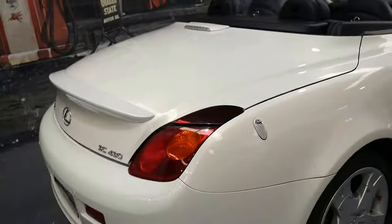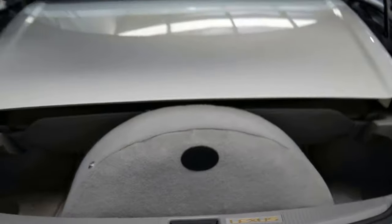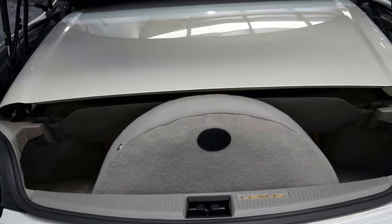So I'm going to take the key up and pop the boot. Please keep in mind the roof is down, so room is not at a maximum. You do have a full-size spare, which is nice, and with the folding hardtop up you have plenty of storage space — we'll put that up in a moment just so you can see.